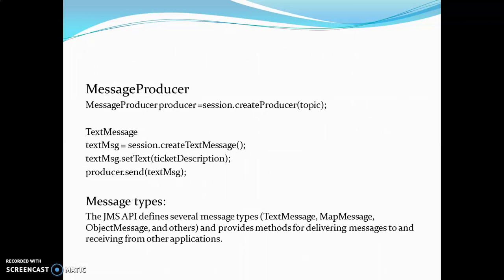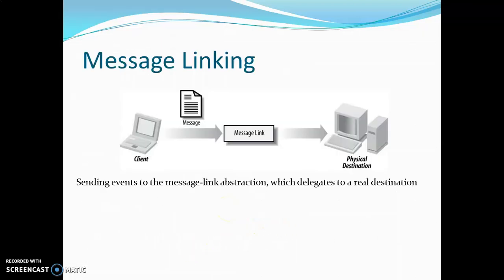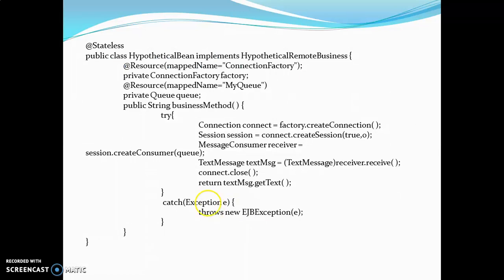So the message types, as I have said, define several message types in the form of text message, map message, object message, and others. This provides the methodology for sending, delivering and receiving messages from other applications. So here we can see that the message driven bean and session bean go hand in hand.